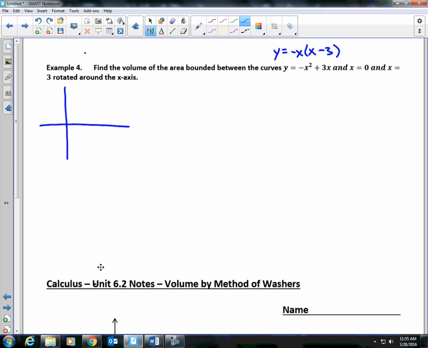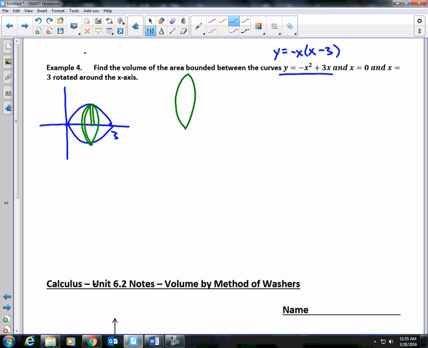Again, your ability to graph these shapes is extremely important, okay? And as I look at this graph, a lot of you went to your calculator. If I just simply factor out negative x, I can see that it intercepts at 0 and at 3. So this graph is pretty easy to draw. That's all you need to draw. As you rotate it around the x-axis, you're just going to get a bottom portion like that. You can put your rectangle anywhere on the original portion and rotate it around. You can see the disk that it will create.